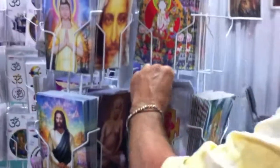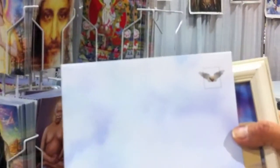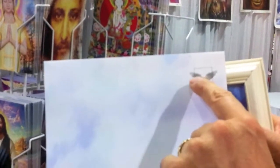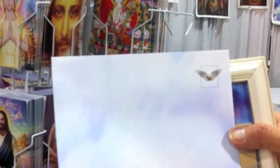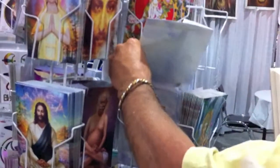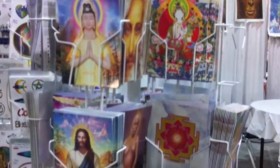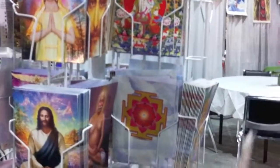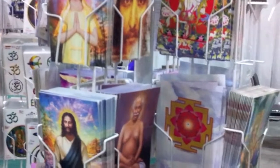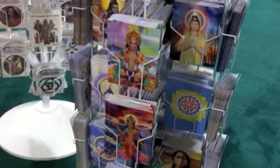They come with a lovely envelope that is basically clouds in the sky with a lovely heart with angel wings where the postage stamp would go. And shopkeepers seem to like them. They sell very well in the store, and we're getting a lot of reorders, which is a good thing. And we're always creating new greeting cards as customers come up to us and say, do you have an image of this and that? If we don't, we like to add it to the category.